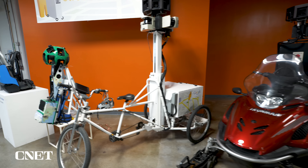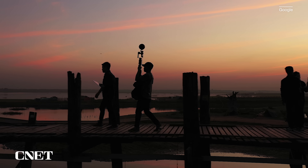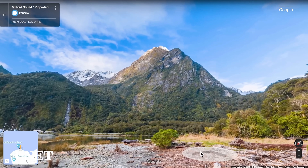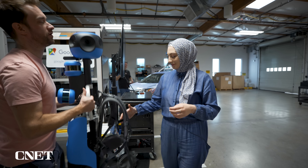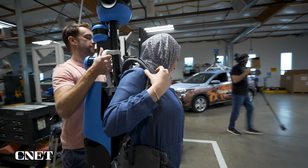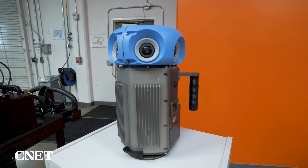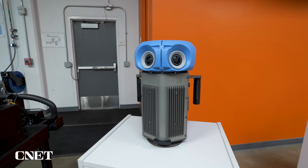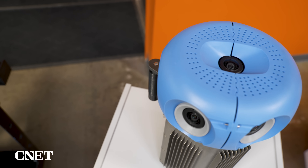There are also snowmobiles, bikes, and what Google calls a trekker, which you wear like a backpack to capture corners of the world you can't drive a car through. The trekker is definitely lighter than that 500-pound rig Street View started with, but I personally wouldn't want to wear it for too long — it's like my backpack to work. Google's latest Street View camera is much smaller and easier to transport than its predecessors: so compact, and it looks like a little robot with little eyes and an arm.